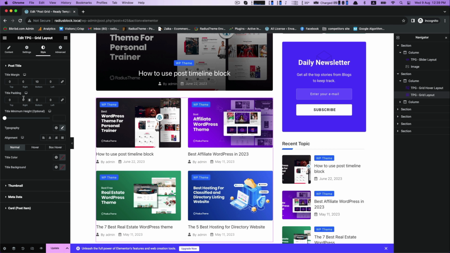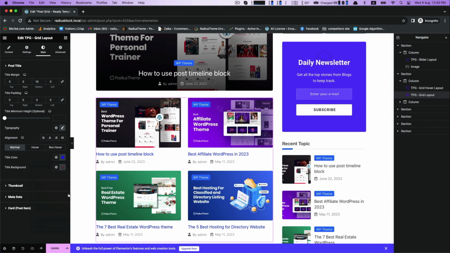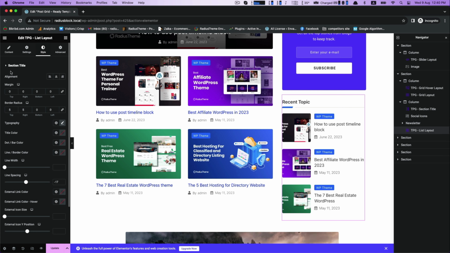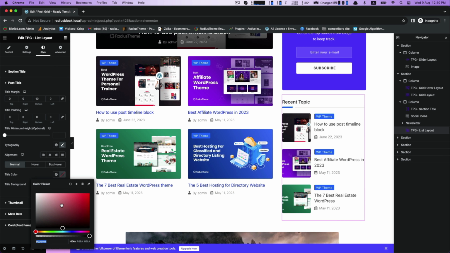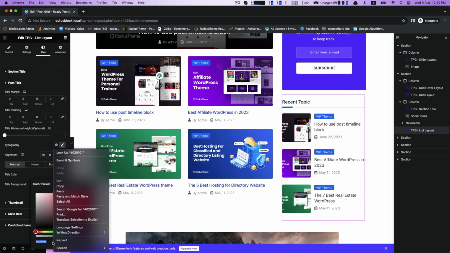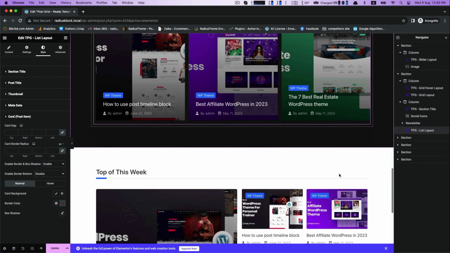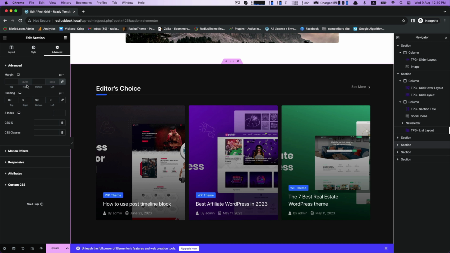Next, style. In the pre-made layout, you don't need actually more customization, but if you want, you can customize title color. I am here choosing and copying the color according to my theme, and then go to the style for post title, to the title color, and here I will paste my copied color, and then it will look exactly the same as my theme.